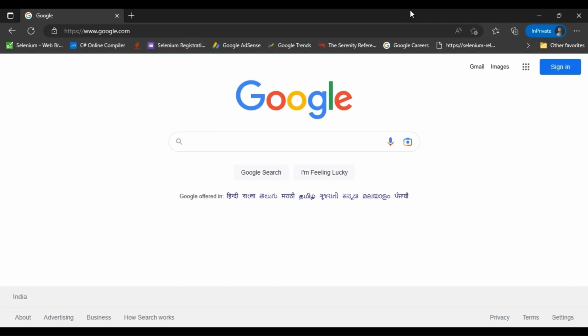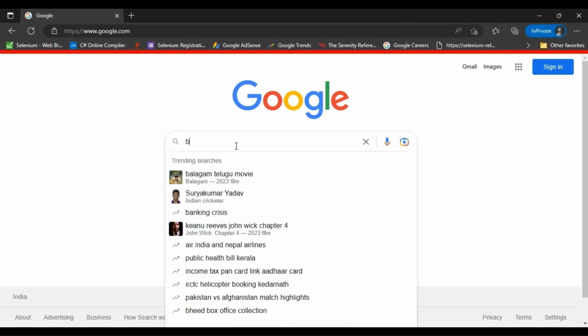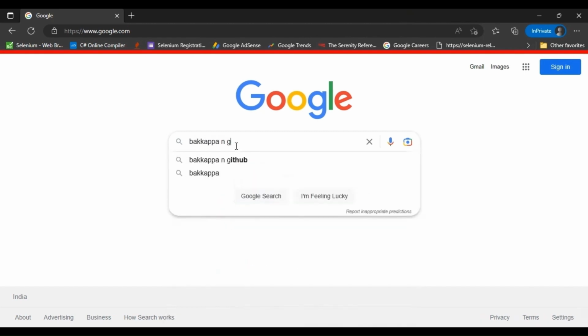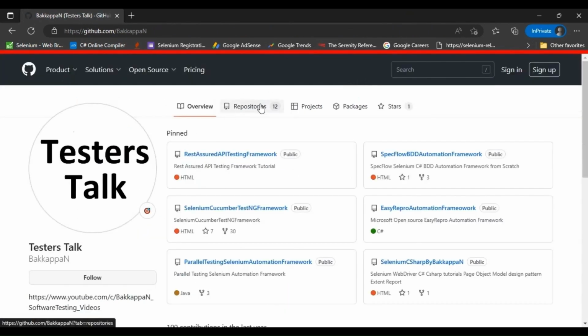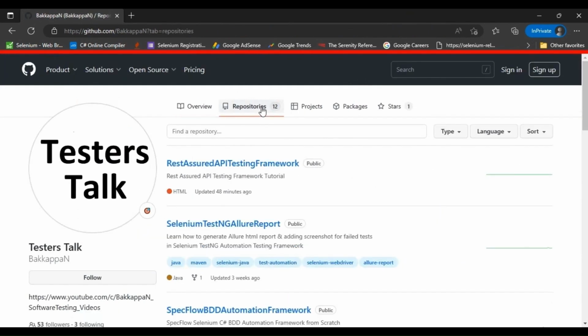You can find all the code which I have discussed in the RestAssured API testing full course. You can search with Bakkappa and GitHub in google.com, and here you can go to my GitHub repository, and over here in the repositories tab you will find the RestAssured API testing framework.